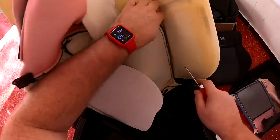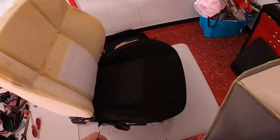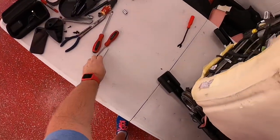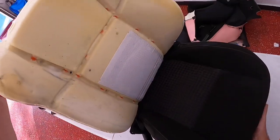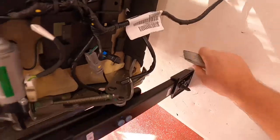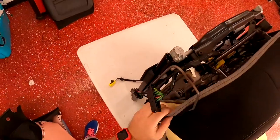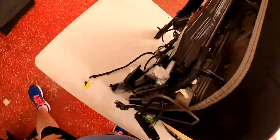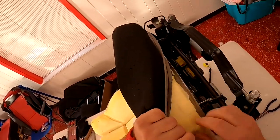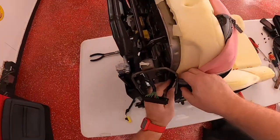They're a huge pain in the butt, but I figured out an easier way — use this little tool right here. Once you get to just the last set it'll slide right off. It's kind of an H pattern, so you undo that H pattern and then you've got the upholstery completely off. The bottom has two little strings that help keep the tension on the front — you're not going to need those anymore, so cut the strings off. The new cover from Cat Skins has a plastic clip instead, so once you get that string free it breaks the tension and you can peel the bottom back just like you did the top.